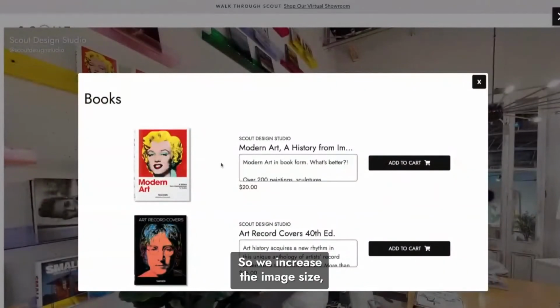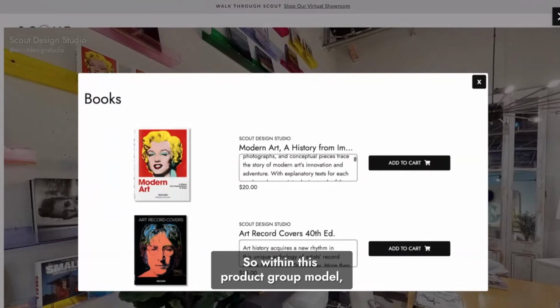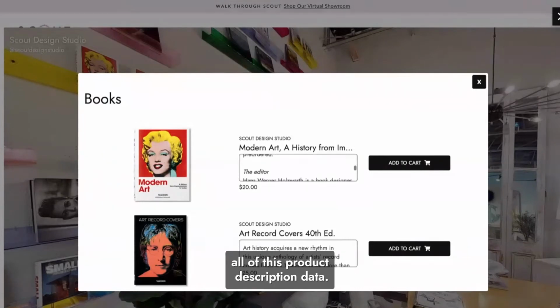So we increased the image size so it looks a little bit better. I think images are obviously more important than even the text sometimes. So we increased images here. We also updated the product description section. So within this product group modal, I can scroll through and I can see all of this product description data.